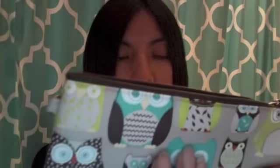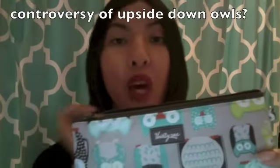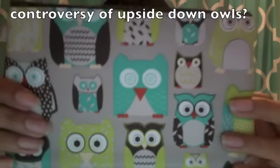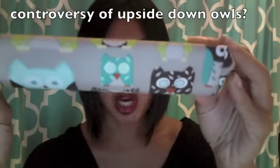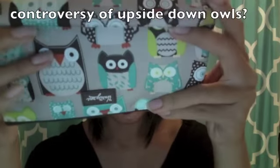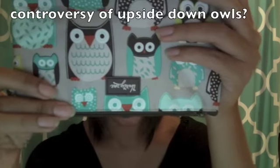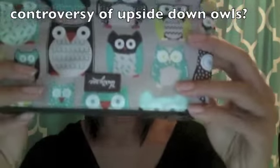A lot of the questions about this are about the printing of the owls. There are people saying that it's upside down — it's not upside down, it's right side up. Let me show you what I have. This is the one I received. I want to show you really closely how it goes — so it is right side up, and this is the bottom right here. I don't have a seam on the bottom like some people say they have.